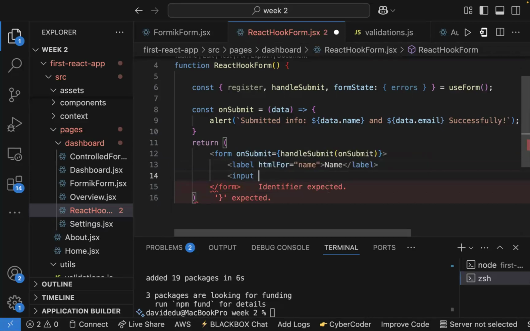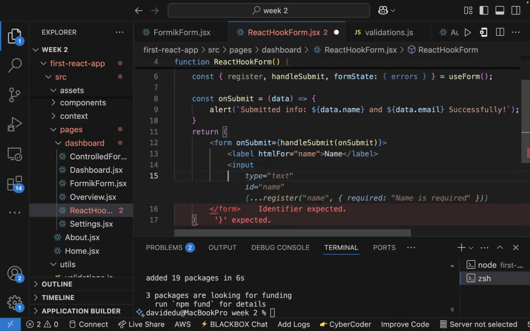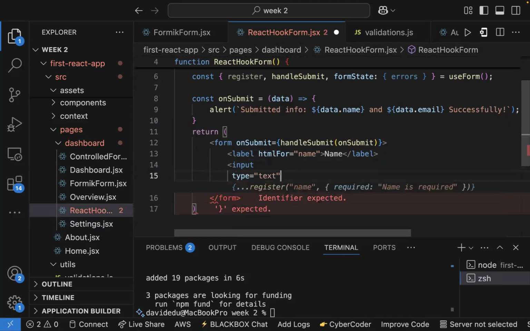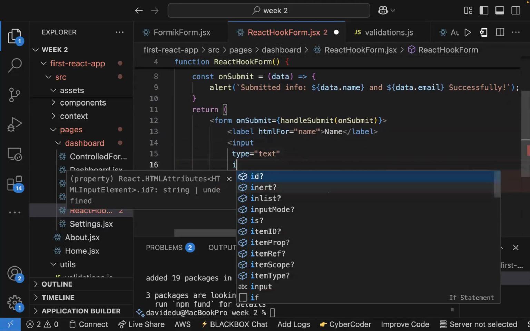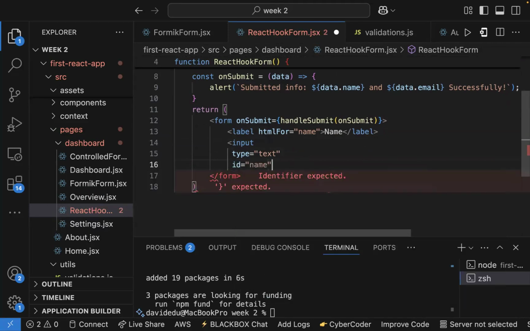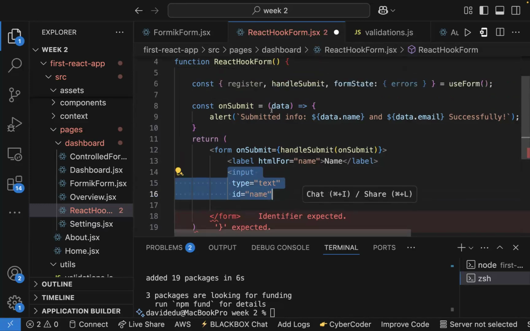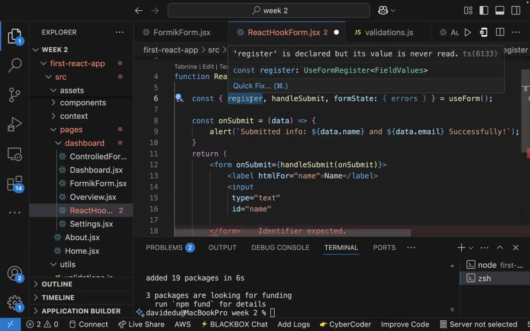When we want to add our content, yes, definitely we can put the type of text, and then we can give it an ID of name. Then for us to utilize this particular input with useForm, we would have to register that input.